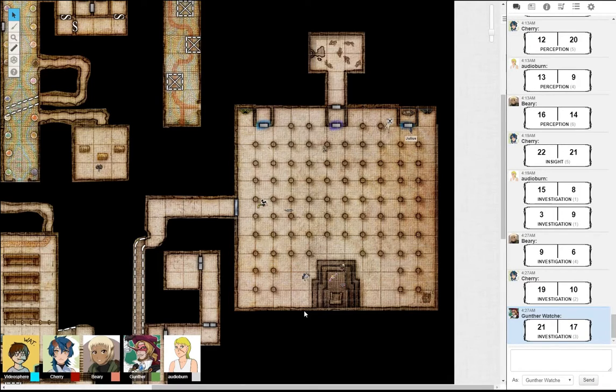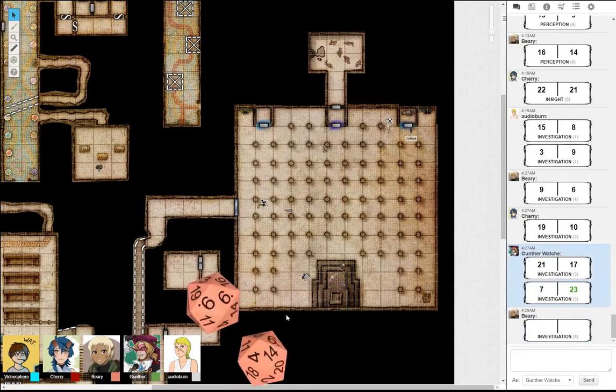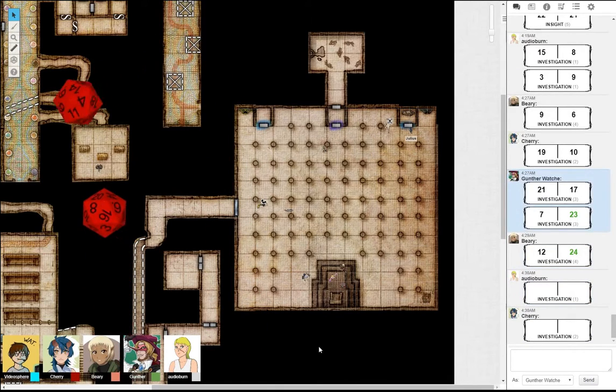Hmm. Can I investigate the throne for traps? You sure can. Oh no. Doesn't seem trapped. It's safe. We can just sit in it, I'm sure. Let's see another natural 20 on the other side. Let's go.